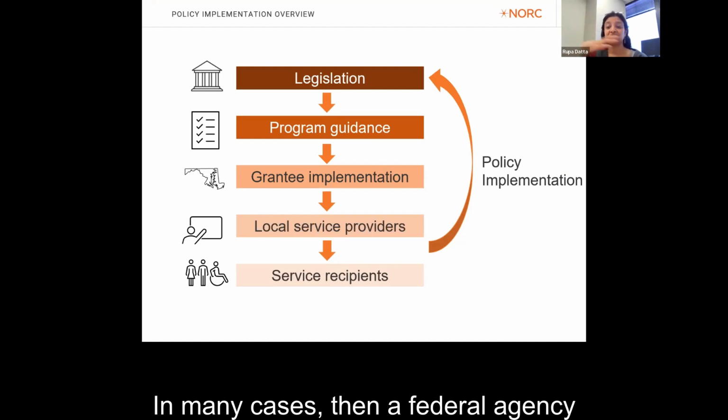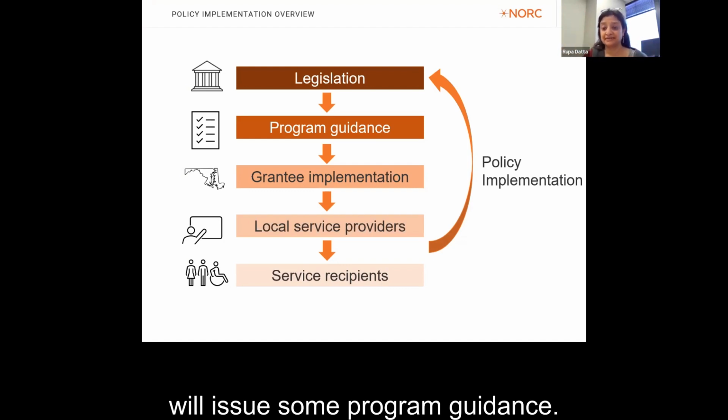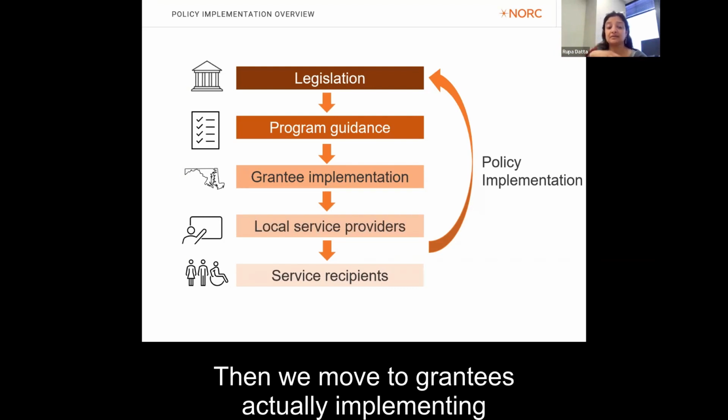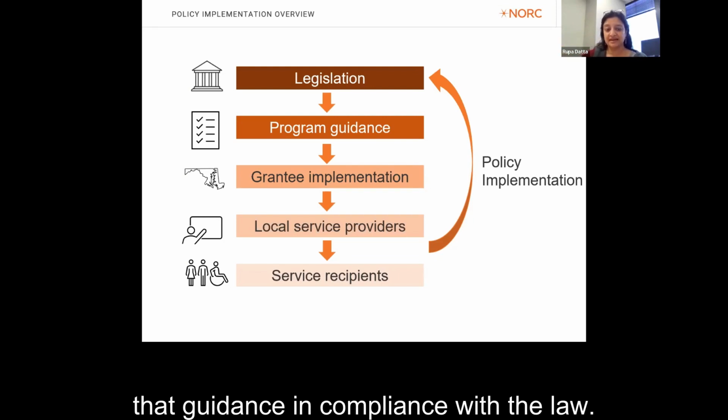In many cases, then a federal agency will issue some program guidance. This is how grantees might comply with the law. Then we move to grantees actually implementing that guidance in compliance with the law.